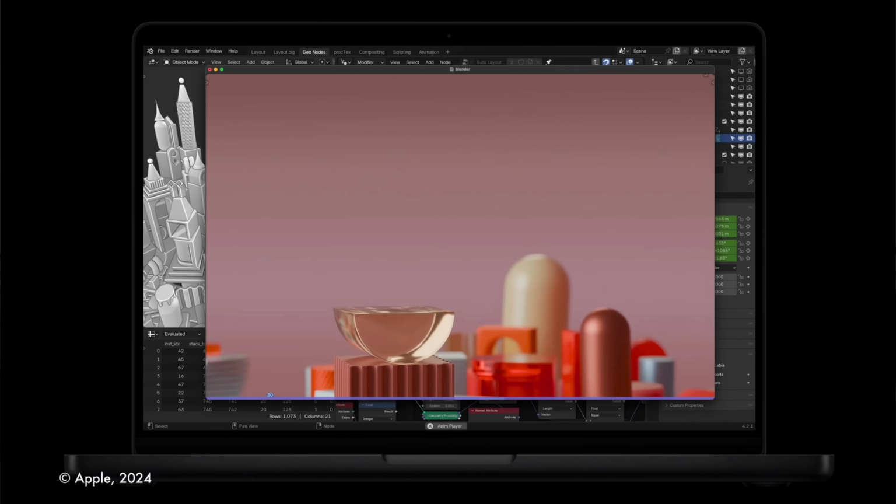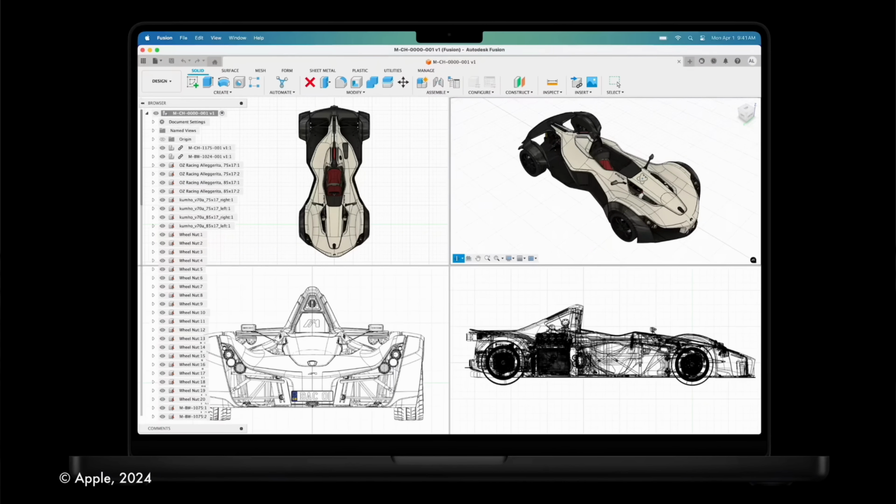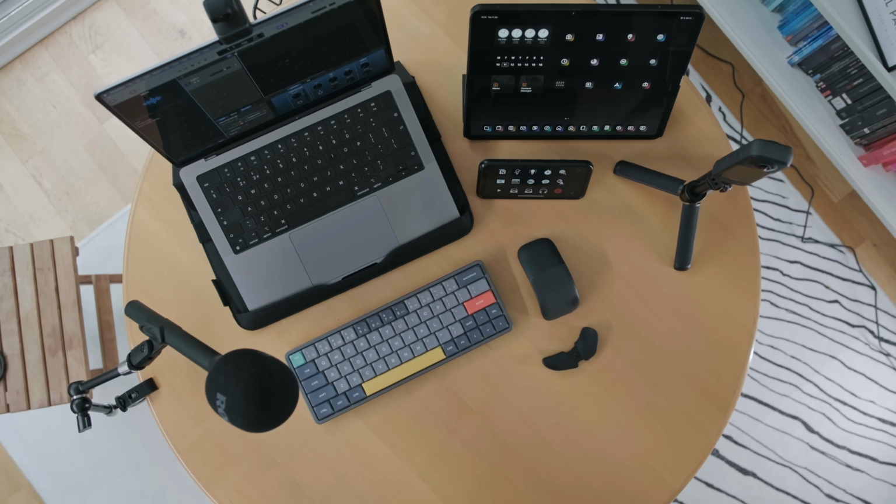Now, I am not running big Xcode, Blender, 3D render projects, any of that stuff, but I reckon it's likely going to be pretty similar for you too. But look, if you do have an M1 Max, just let it depreciate and keep using it, I reckon, for one more year, because it's probably not enough.